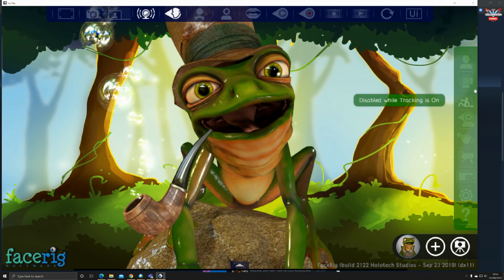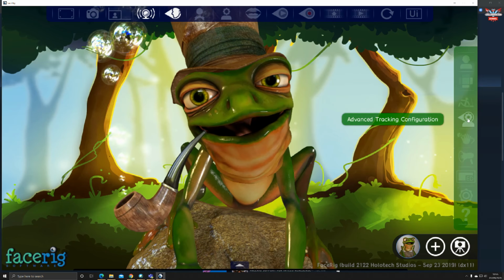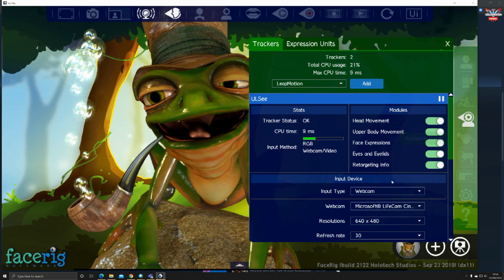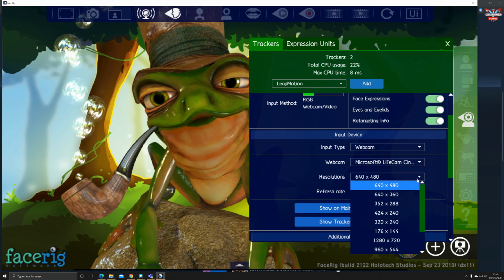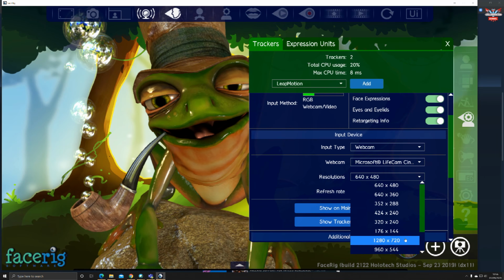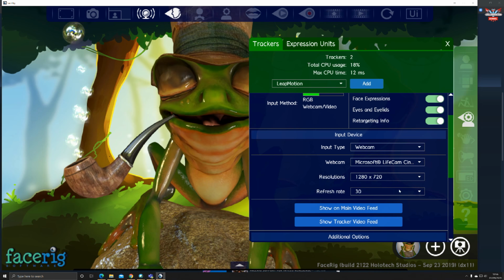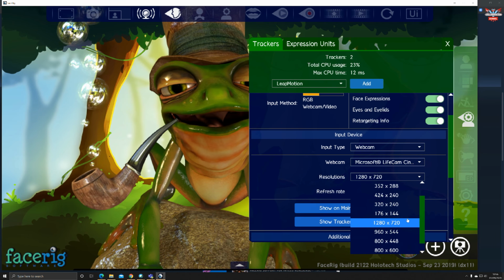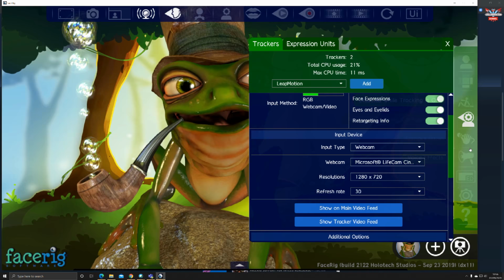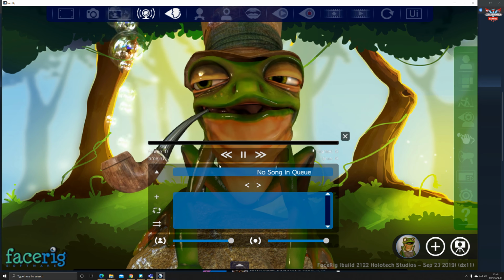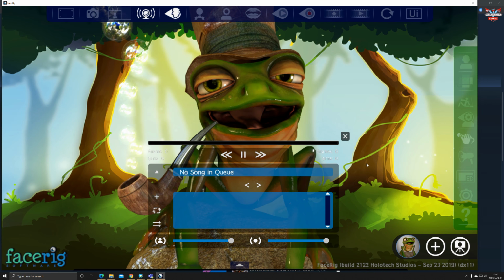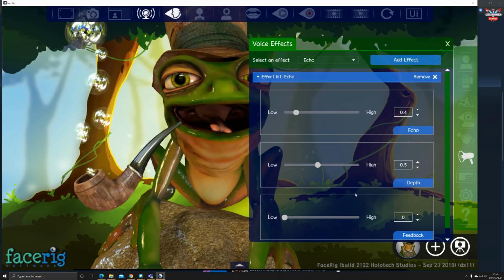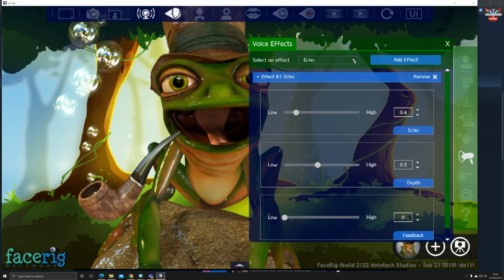Lots of other options as well you can do. You can check your advanced tracking configuration. Let's look at that. You know how much CPU time it's using. You can really get into the resolutions of this. Even up the resolution there, the 720. That's also obviously going to increase your bandwidth usage, so be very mindful of this. Also, you've got a karaoke panel. You can put some songs in there, sing along to the songs, and then obviously record your performance. Or you can put voice effects, like adding a voice effect echo or what have you onto this. Echoes and other ones as well.